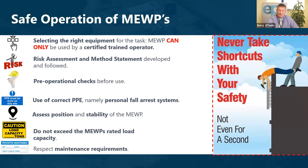To use a mobile platform safely, we should always select the right equipment, fitting the platform to the circumstances in which we're working. Once selected, we must ensure it's operated by a certified, trained operator. We should perform a risk assessment and a method statement for the work — and not only prepare those, it's very important that we follow them.